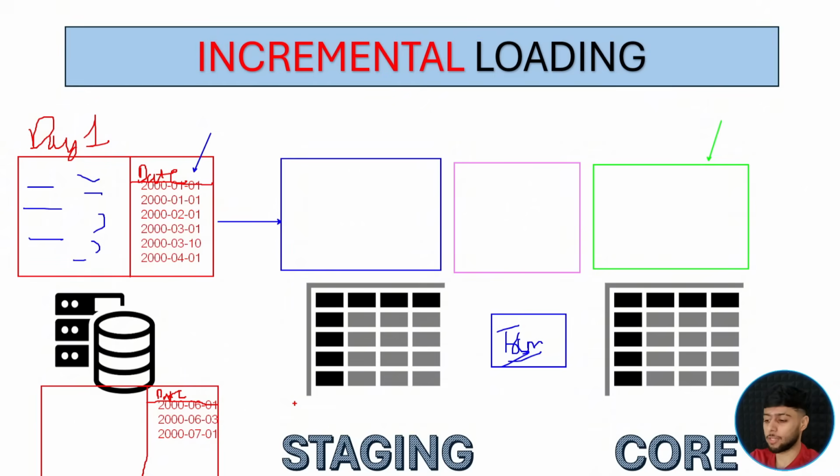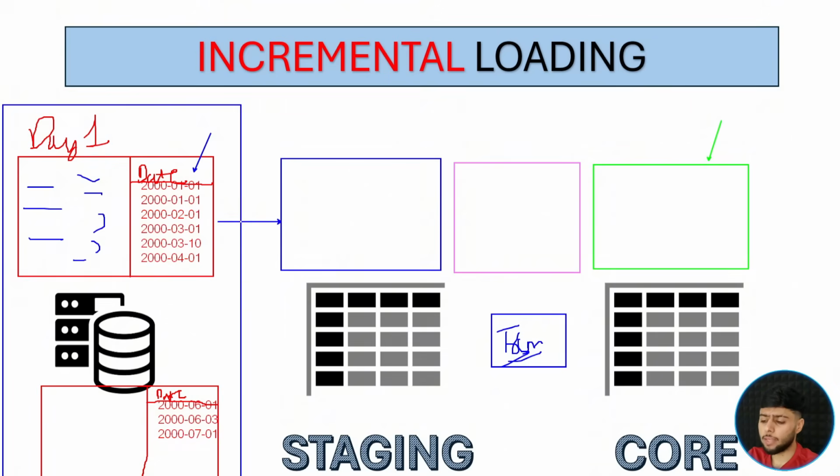Because you cannot do it this way. Why? Let me tell you. When you load the data to the staging layer, you will be loading the whole data again. See, this is the data. Now tell me, Mr. or Miss or Mrs. Future Data Engineer, will you like to process this data again? This data is already here. You already processed it on day one. Would you like to process it again? Obviously no, right?